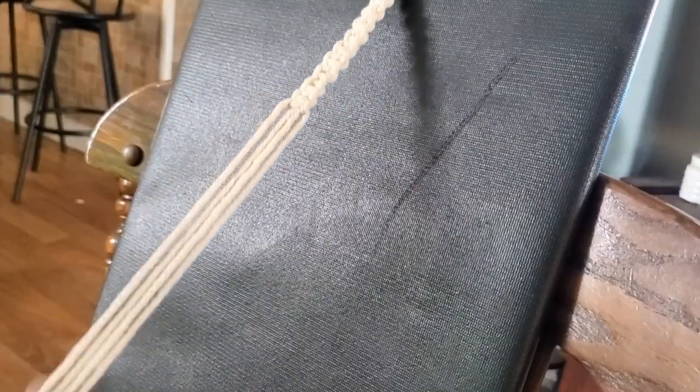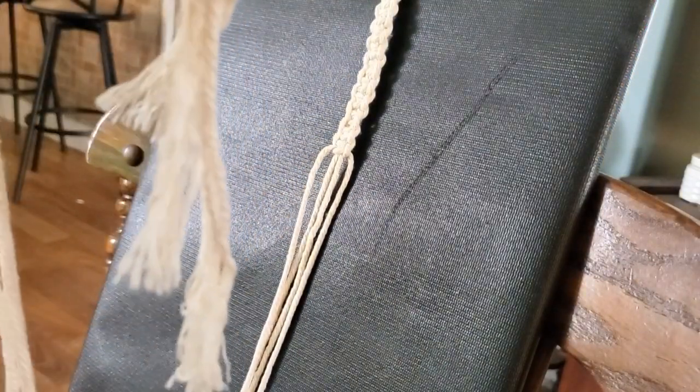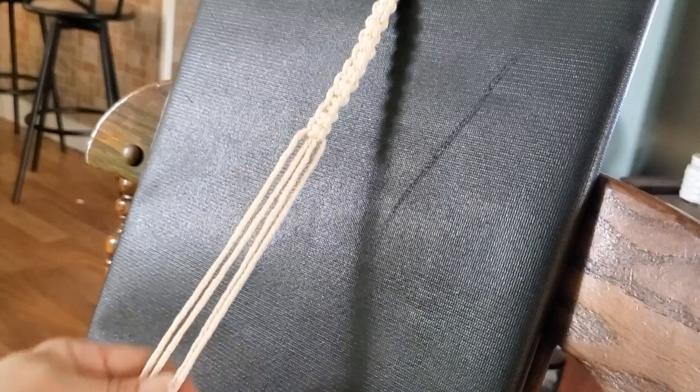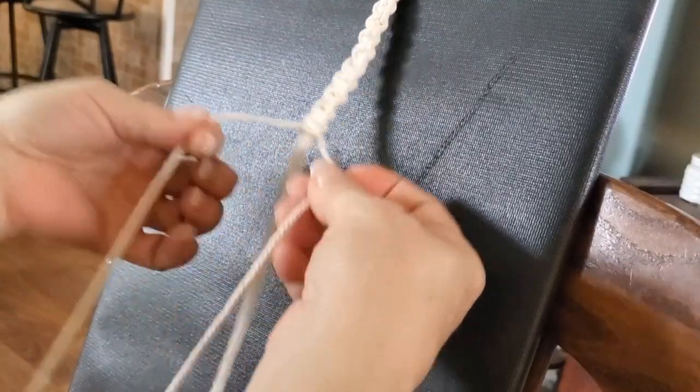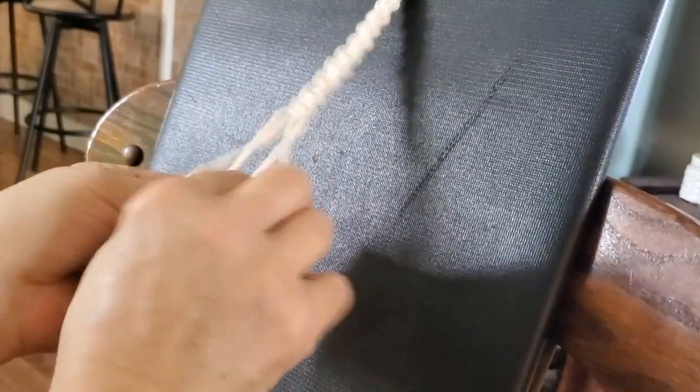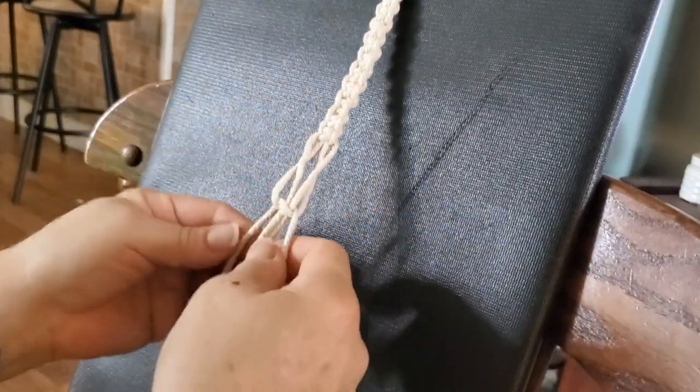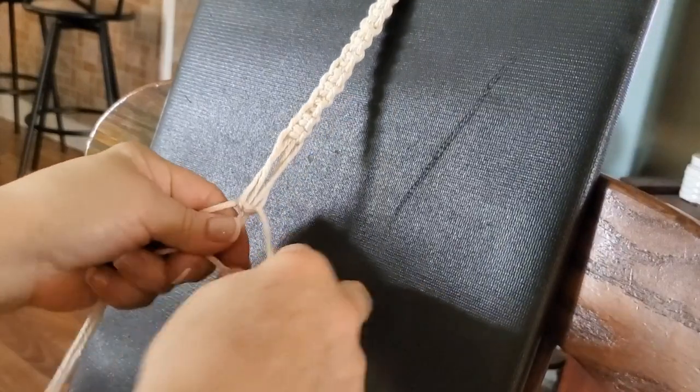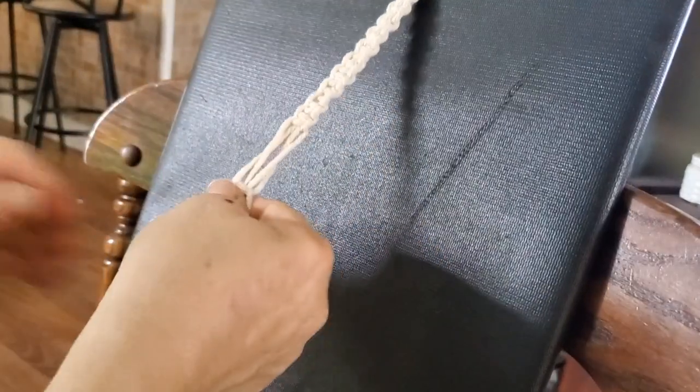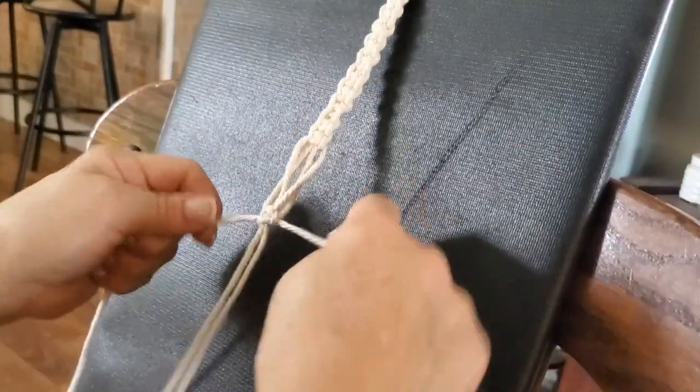Now, once again here, I'm going to make another space and switch my yarns again to keep my length even. So I'm going to take the two outside strings, put them in the middle and make my square knot. Now, this is going to be about two inches. And then we will start a new series of knots. Just pull that tight. There we go.